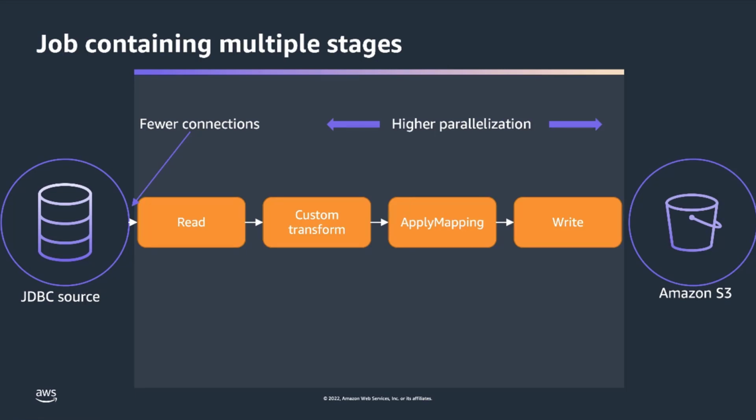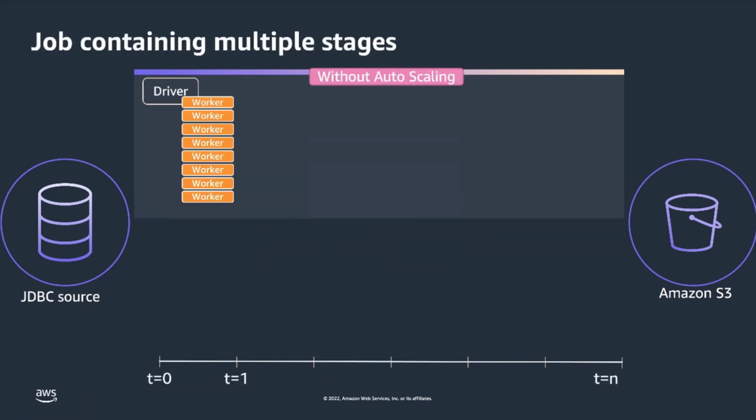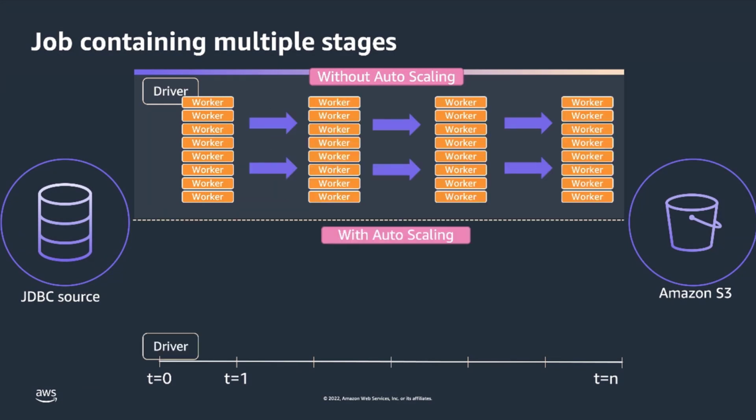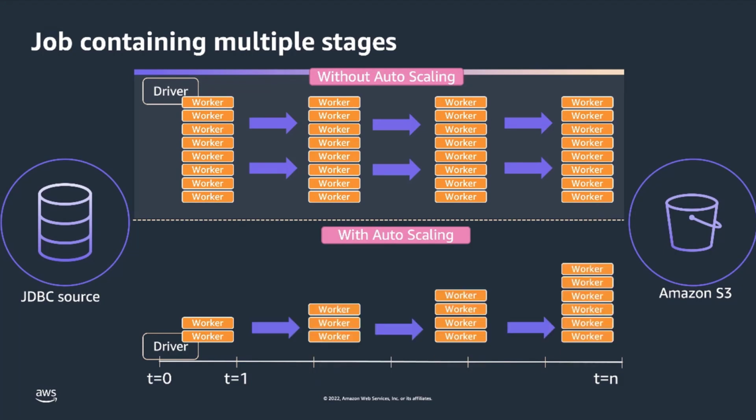Now, in a traditional cluster, without autoscaling, you would have to spin up all the workers first. Then you would have to do the small read and the big writes, and you'd have a bunch of idle compute. With autoscaling, we only have to provision the workers that need to do the read when it's time to do the read. When it's time to do the advanced transforms, we can scale up as needed, not before. And that way you're saving yourself significant compute and a good potential cost savings.